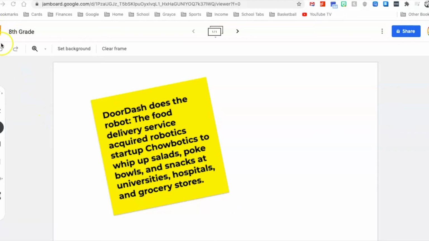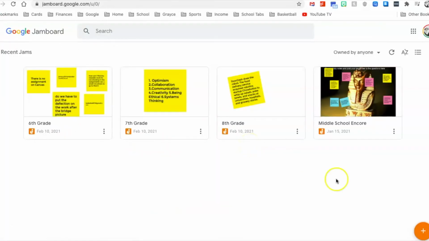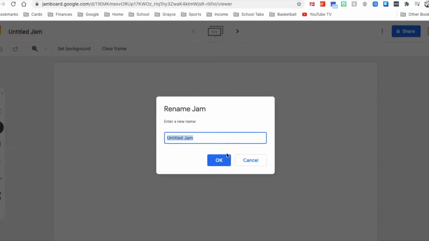So how do you make your Jamboard? So that part is super simple. Okay. So down here at the bottom right, you'll see the plus button. So you can just go ahead and click it. You have your title up there, so you can type in whatever you like. I'm just going to put example for now.